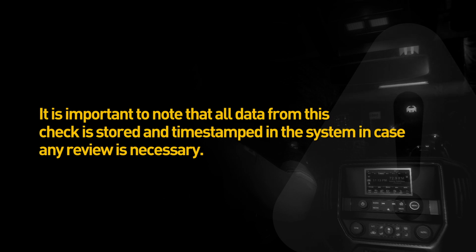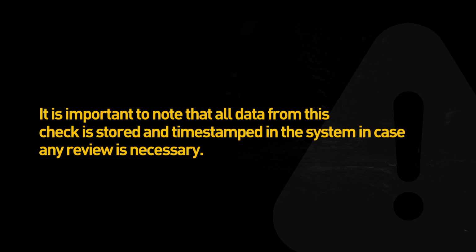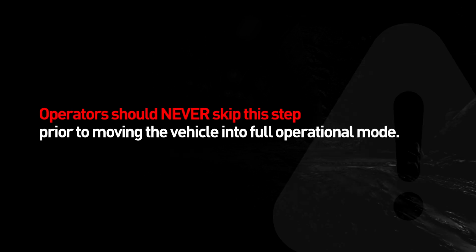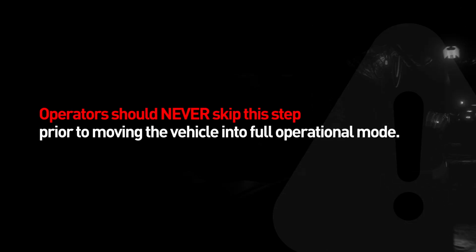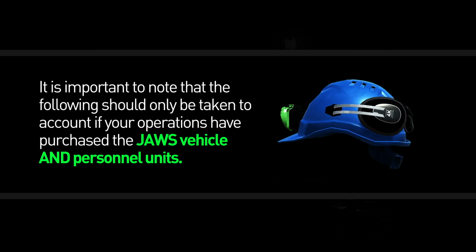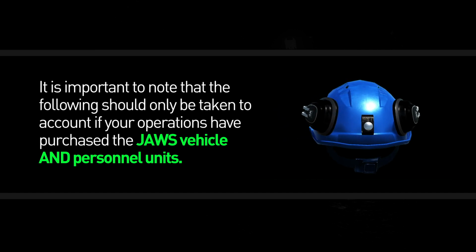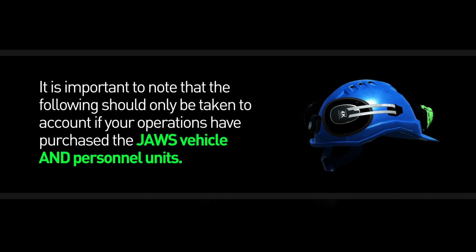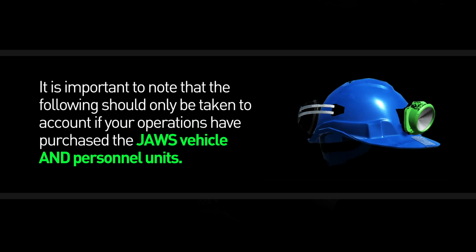It is important to note that all data from this check is stored and timestamped in the system in case any review is necessary. Operators should never skip this step prior to moving the vehicle into full operational mode. It is important to note that the following should only be taken into account if your operations have purchased the J.A.W.S vehicle and personnel units.